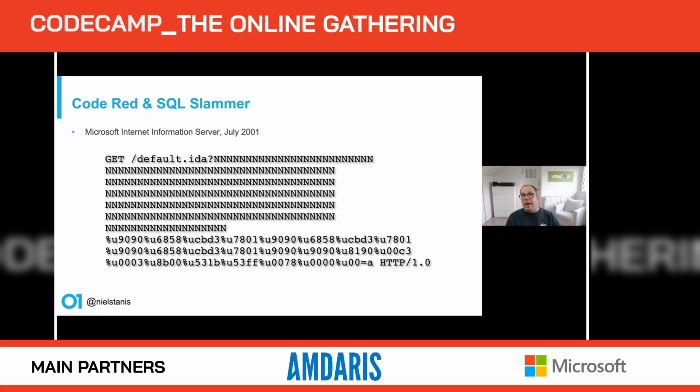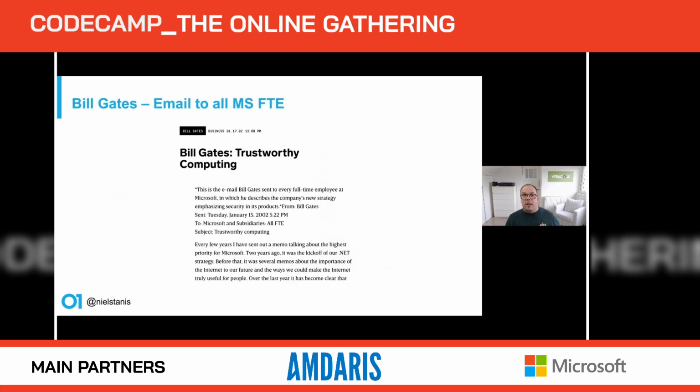What it did is that it hacked the machine, but it also infected the machine to infect other machines, right? And that's something we see a lot more nowadays, where that compute gets used to do more stuff, which of course has a lot more impact. Of course, every software vendor had these problems, right? In 2002, Bill Gates sent out a trustworthy computing email to all his employees explaining that it is important that security needs to be done by default and by design. From the beginning, when you start writing software, you need to consider the security risks and take the right design decisions, right? I think that's what he wanted to achieve with that.